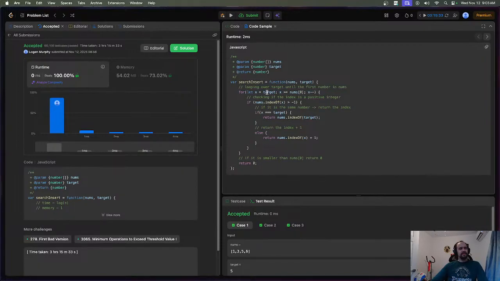Interesting. It's very hard to reason about. I'm surprised that this code works, just looking at it. X equals target, so we're creating a new variable storing the target number. We're going to keep iterating until x is greater than or equal to the first number, and then we'll decrement x.